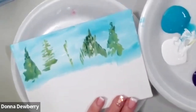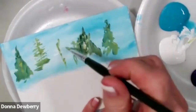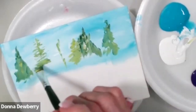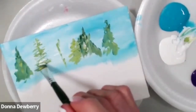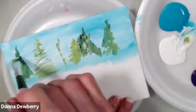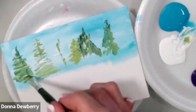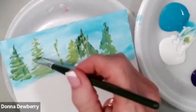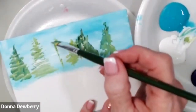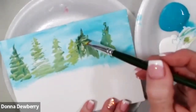I go back right here. This has got to have some white and some citrus on it. Back and forth. So I'm adding a little bit of white in here. And I'm coming on down because we don't have to worry about it. I'm going to put some other trees in front. There we go. So these are just in the background. Okay, little back and forth. All right. So the only thing that's different is over here, I got darker.